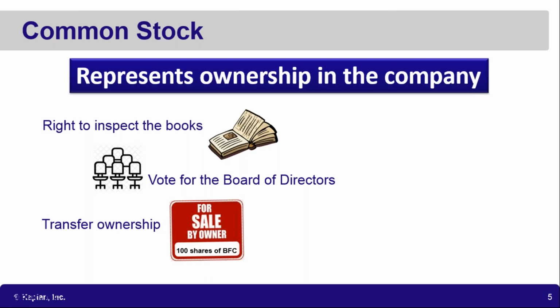Transfer of ownership is also a very important right. Transfer of ownership essentially allows you to sell the stock. Common stock is very, very liquid out there in the marketplace. Liquid means it's easy to sell it and turn it into cash. A lot of our stocks trade on exchanges, very liquid at an exchange. And then we also have the over-the-counter market where broker-dealers bring buyers and sellers together and work with stocks that are not on exchanges. Again, that's very liquid out there, very easy to buy and sell your security. So liquidity, transfer of ownership, is also a very important right that you would have as a common stockholder.